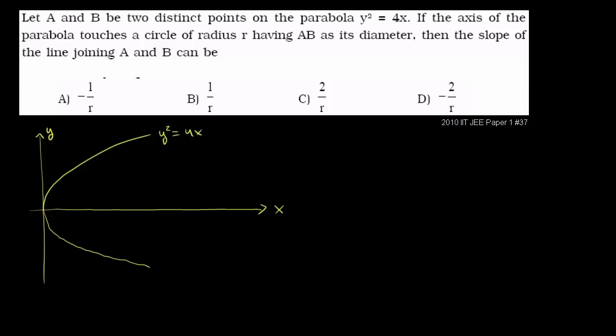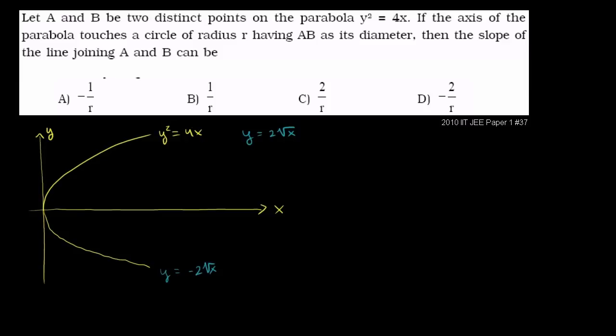Or if I just focused on this top part over here, I could take the principal root of both sides, and I would get y is equal to 2 times the square root of x. This square root of 4x is 2 times the square root of x. This down here would be y is equal to negative 2 times the square root of x. So the positive square root, the negative square root of both sides. But this one defines this whole parabola implicitly.